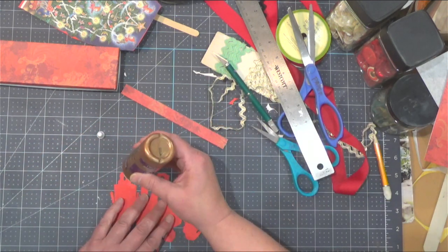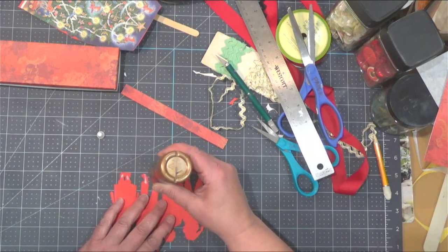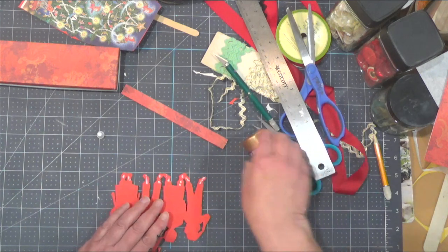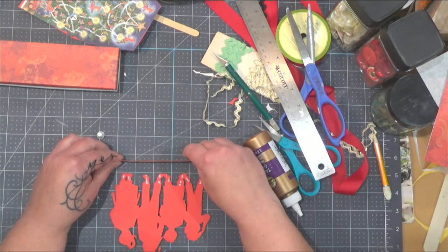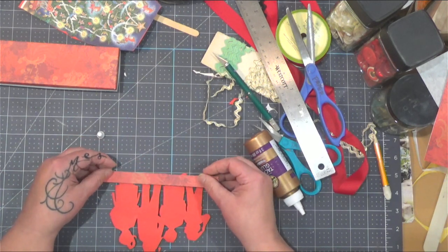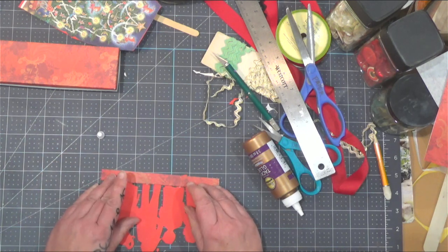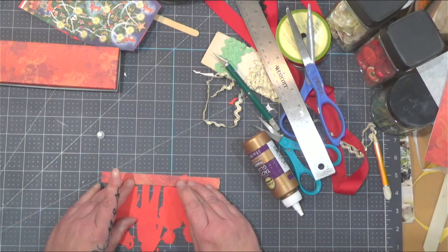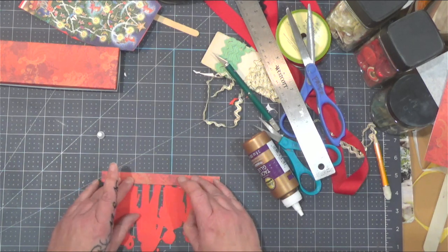Now, does this in itself make a standing tab? Not really, because, and I could plan this differently and make this so that it had one more piece that folds out behind so it would stand up, but I have something else in mind. But just be aware that you might have wanted to do that different. Let's see, and I realize that where I drew my line actually leaves one toe hanging out, so I'll scoot that down a bit.